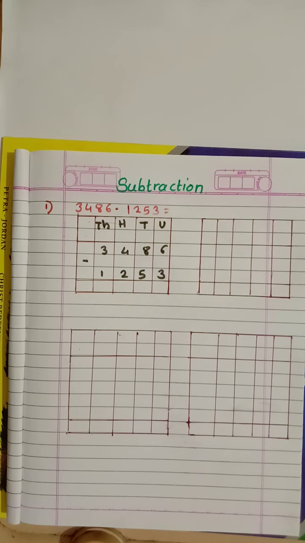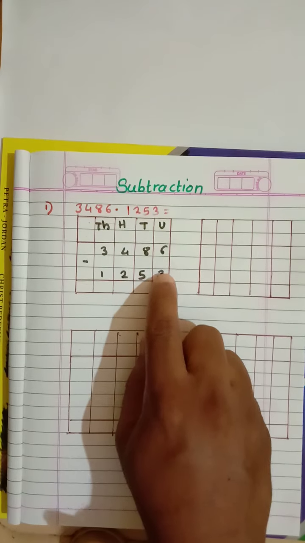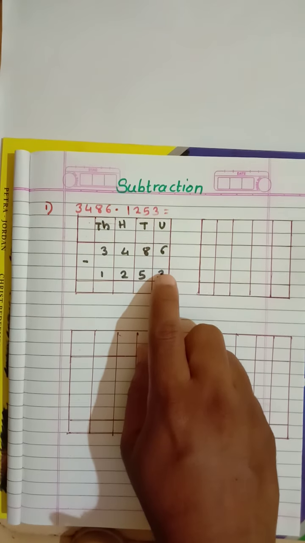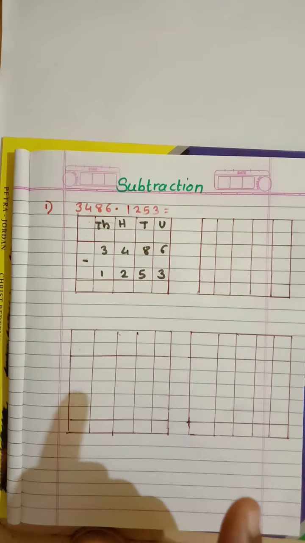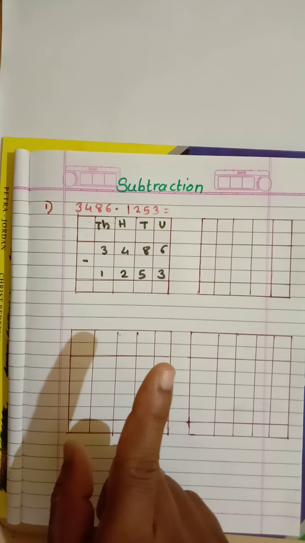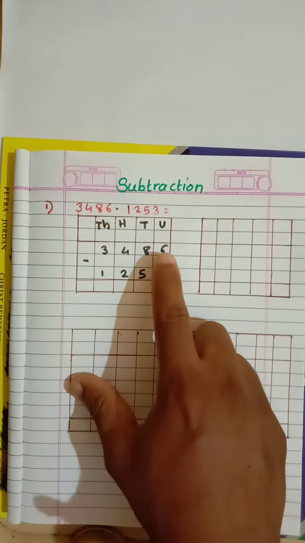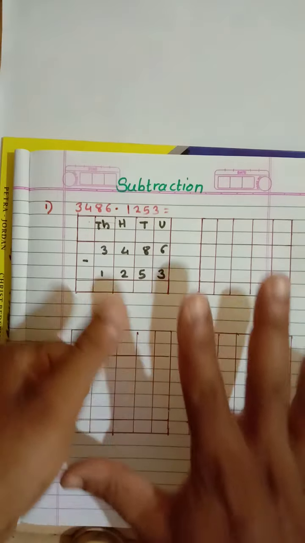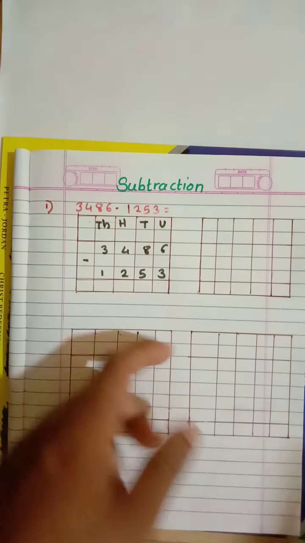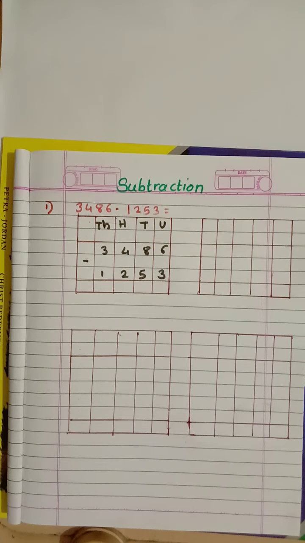In this way, we count after the smaller number till the bigger number. Counting forward is always smaller to bigger. In addition also similarly it can be done, but in subtraction it is the most useful method. What is that? You don't have to take fingers two times, like taking 6 fingers and then cutting 3 fingers. No, not like that. Learn this. Last year I have taught you. It's not new, I'm telling you.